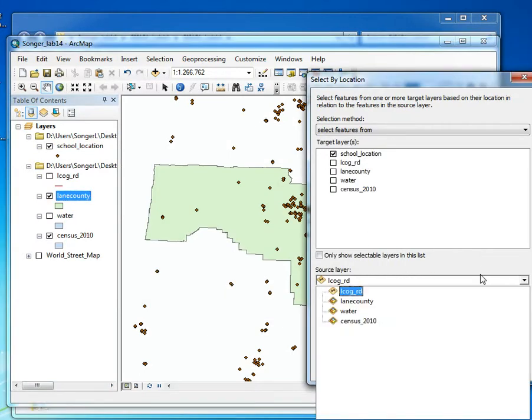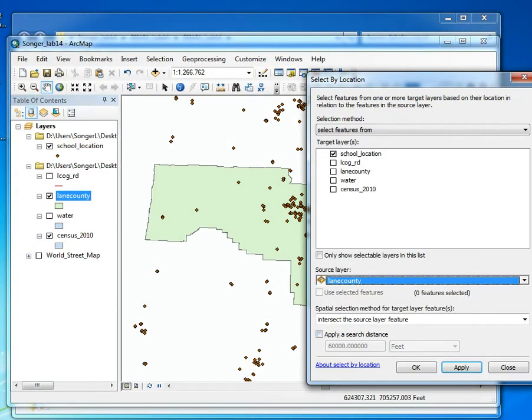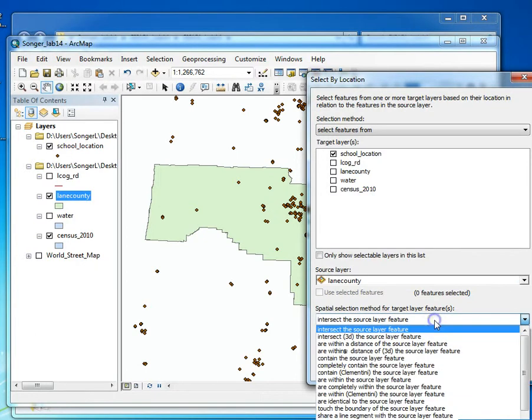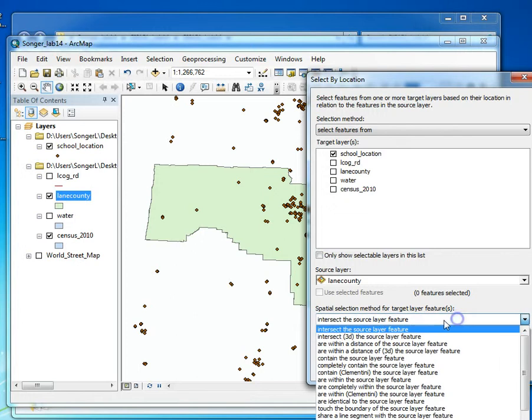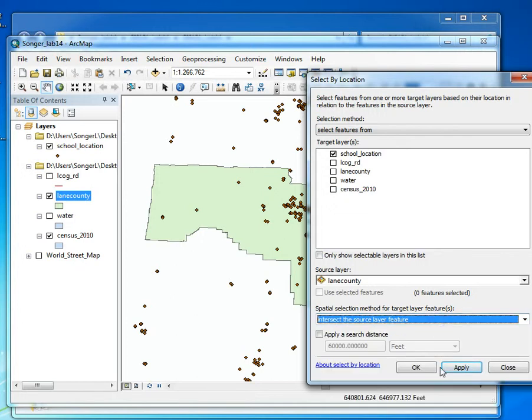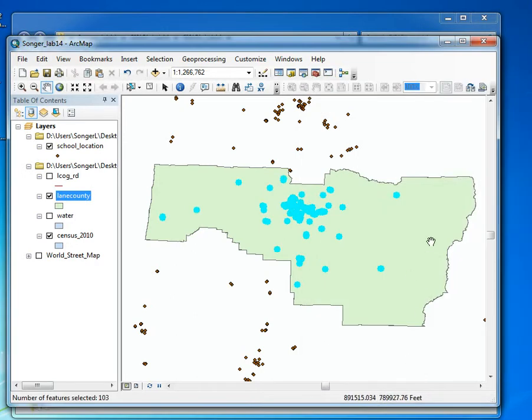So now I want to add the schools that are in Lane County. Okay, I'm not going to apply a search. I just want them all to be target layers that are, let's see, and I don't want touch. I think I'm just going to leave, let's see. Nice thing is we can just play with this. So there, oh, look at that.